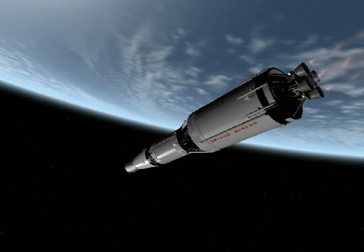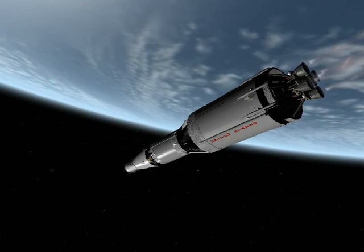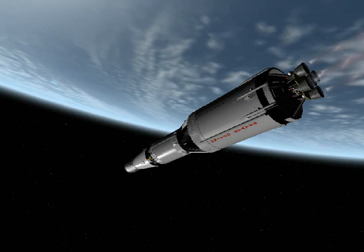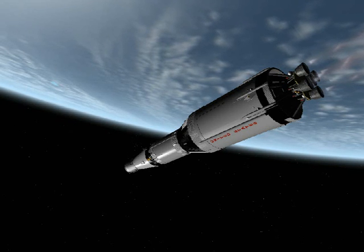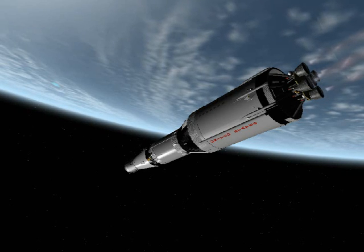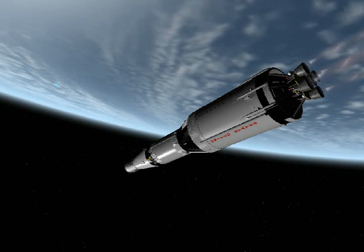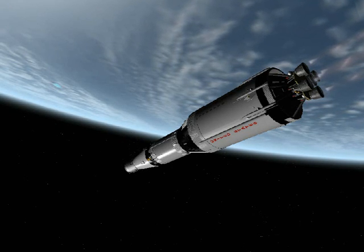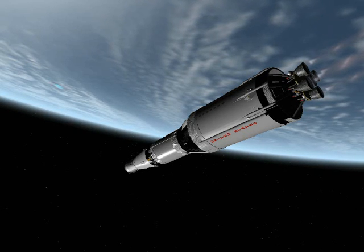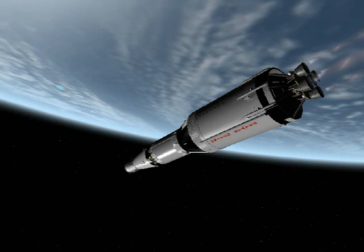Are you sure we didn't lose Stoopy on that staging? Nah, I think Stoopy's still there with you. You're looking good. We got your gamma motors on and your trim looks good. That's your striking. Just beautiful. Dan Houston, mark — S-4B to orbit capability. Just happy to have it.